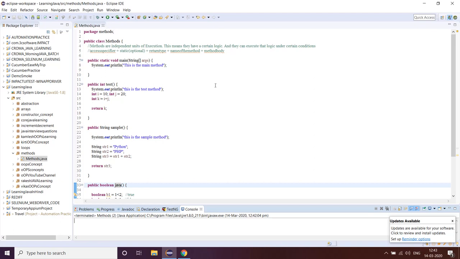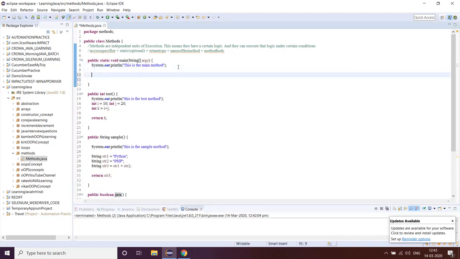As of now, let's go ahead and make an object of this class. So what is the class name? Methods. Obj ref, object reference, equal to new Methods. Okay, so we have created the object of this particular class. This is the object, this is the object reference. I am reiterating so that you don't get confused.